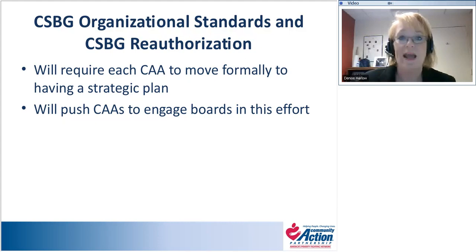Great question. So we're really looking forward to that toolkit from the Next Gen folks about how agencies can develop their own theory of change. And from my perspective, it's a nice way to frame up how we do business in community action and our unique way of doing business. And more funders are asking for exactly that kind of resource. Many more funders are also saying, do you have a strategic plan? We want a copy of that. A lot of community foundations and other foundations want to see you have a plan in place before they will consider you for a grant application.